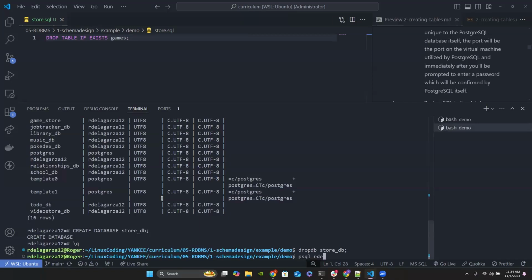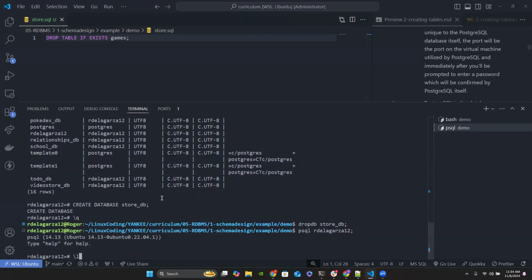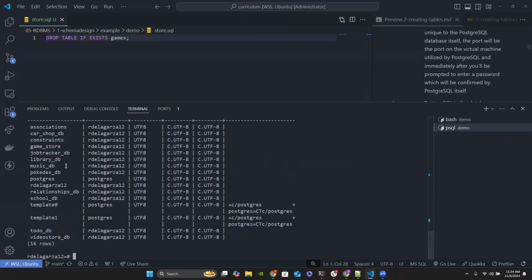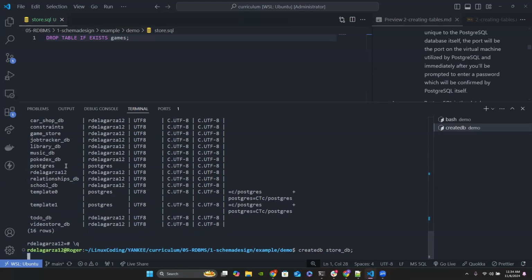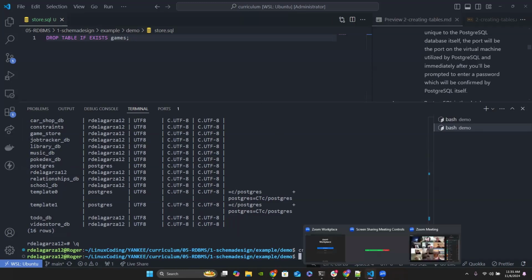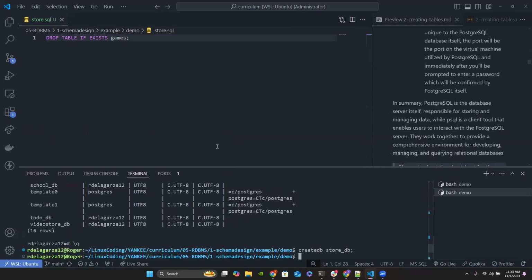I can check it again to show you guys, but we see here it's no longer present, right? Going back to my terminal, createdb. I'm going to create that database again, right? No response is a good response. So our database has been created. We now have something to dump our data into. All right, now that's done. Let's go ahead and continue from where we left off.